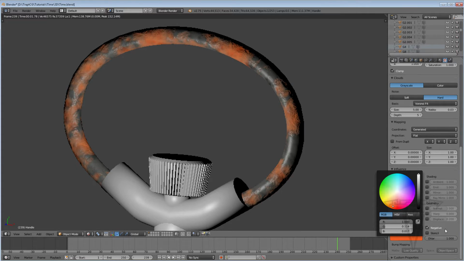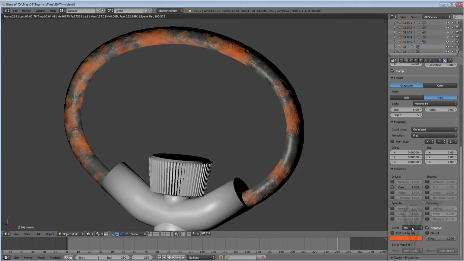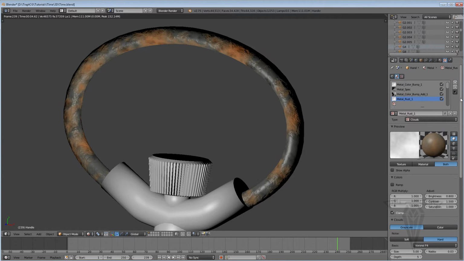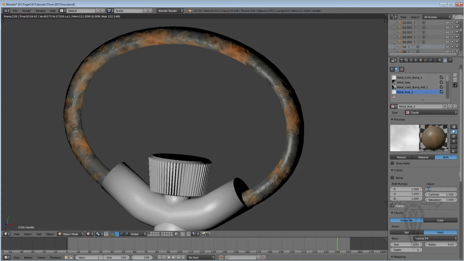Let's play with the mix mode. Maybe switch this to color. And that's better. Let's decrease the influence a little bit. Let's bring this back down to, let's say, 0.8. All right, so that's looking good. Let me scroll back up to the top. And if you notice, if I decrease the brightness a little bit, maybe 0.7. Actually, wrong way. Let's go 0.95. So that's going to really target certain areas. It's too much. Let's go 0.9.